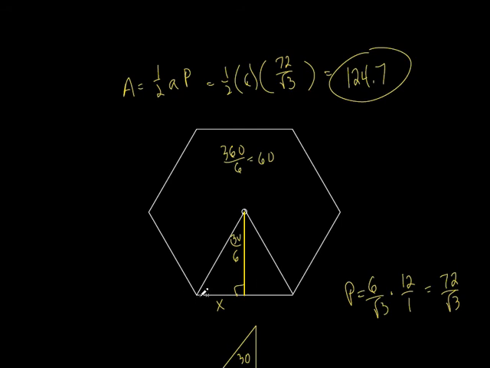The perimeter is the distance around the whole thing, right? I found this, which was 6 over square root of 3. Okay? We said this a couple times. You could take this, multiply it by 2, right, to get the whole side, but then multiply it by 6. Or it would just be easier to multiply it by 12. That's what I did right here. 6 divided by the square root of 3 is this x. If I multiply it by 12, I got the whole perimeter. So that's what I put in for the perimeter. Put all that into a calculator, and that's what I get.